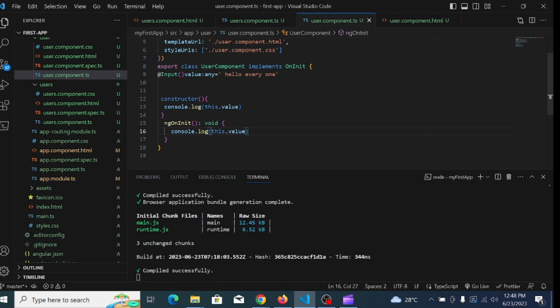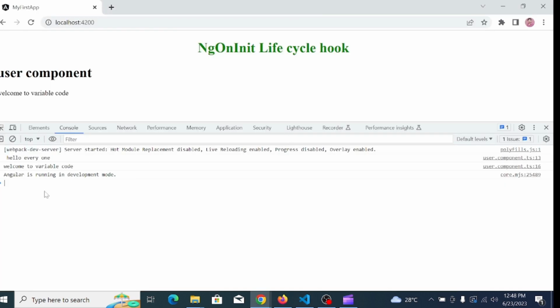So you can see the difference here. In the constructor you can see "hello everyone" is showing, but "welcome to variable code" is showing in ngOnInit. So this is the difference.